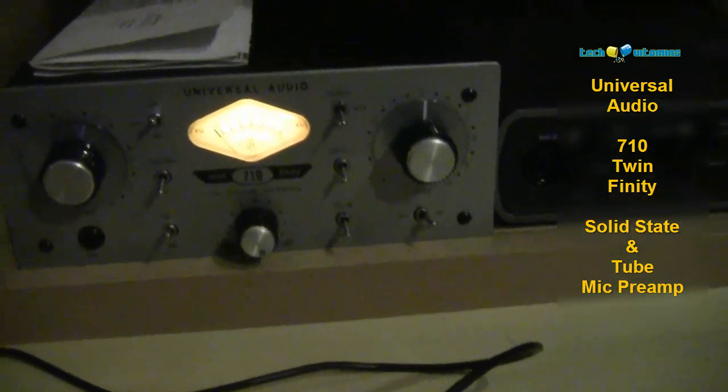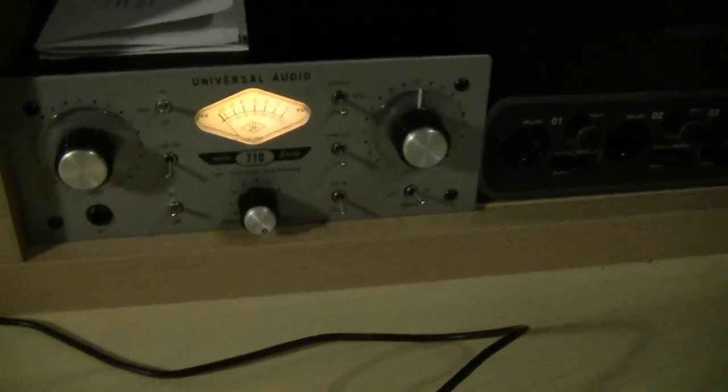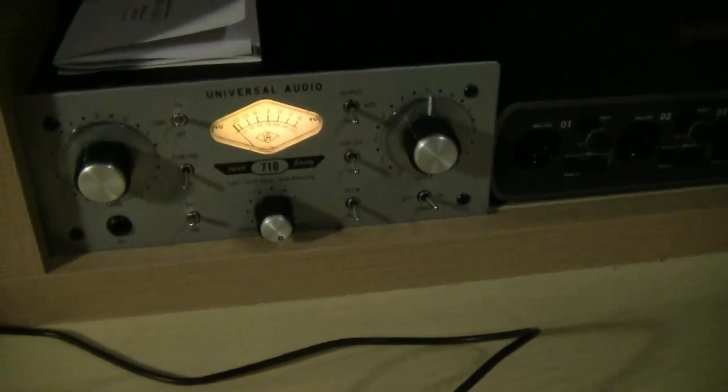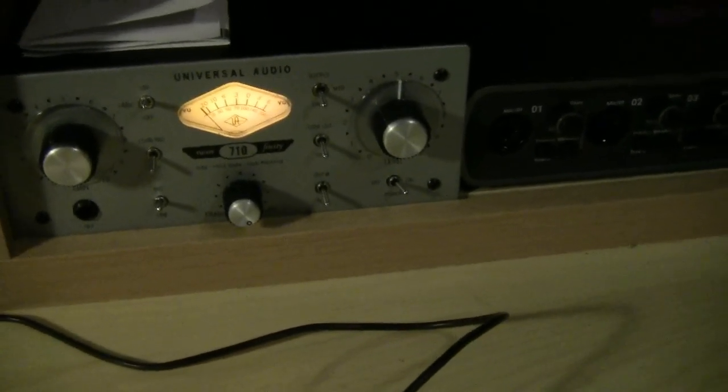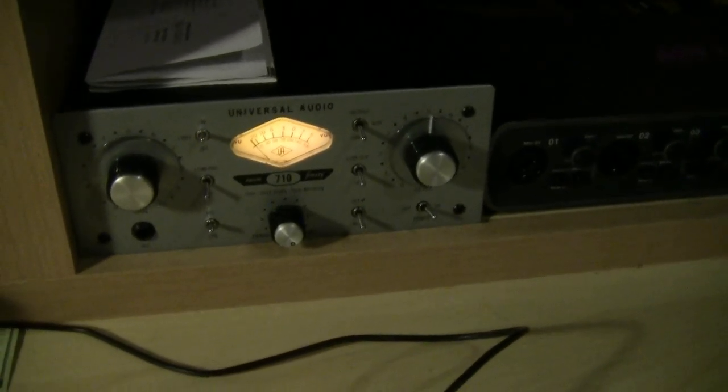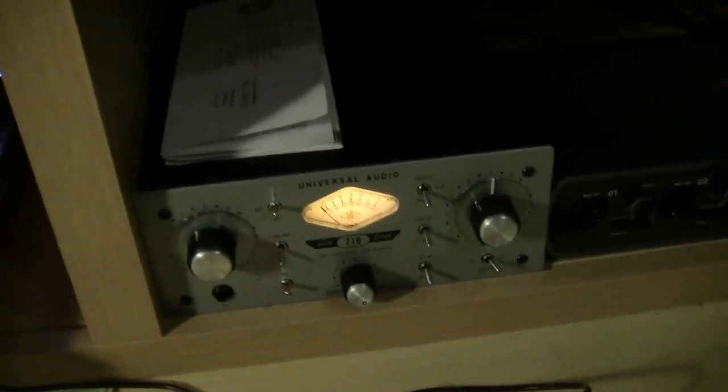We're going to hook it up to the Universal Audio 710 Twin Finity preamp. It's both a solid state and a tube amp. So both mics are going to be going into here, and we're going to be taking four different takes. We're going to do two takes on 100% tube for each mic, and then two takes for 100% solid state preamp setting. And we're gonna have our sexy Miss Minx do the takes.